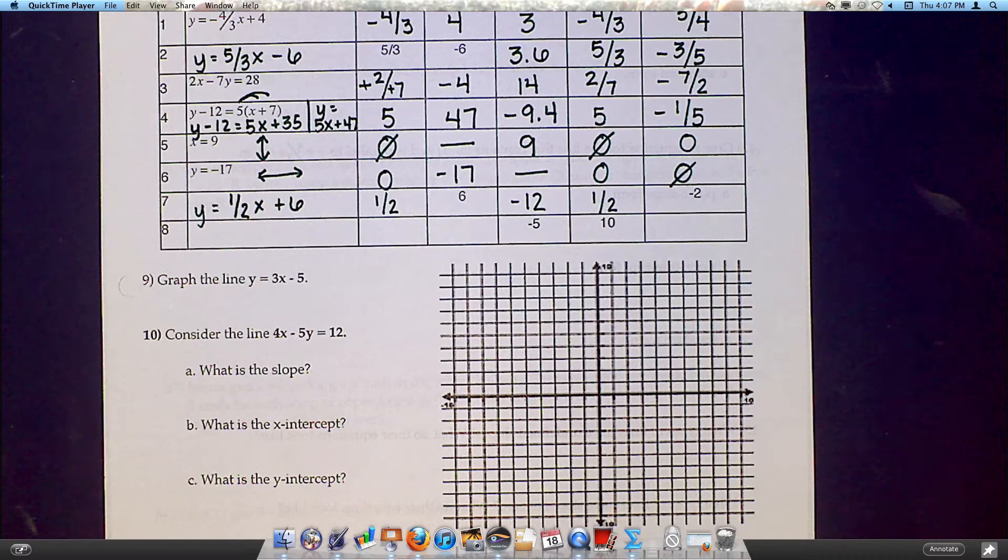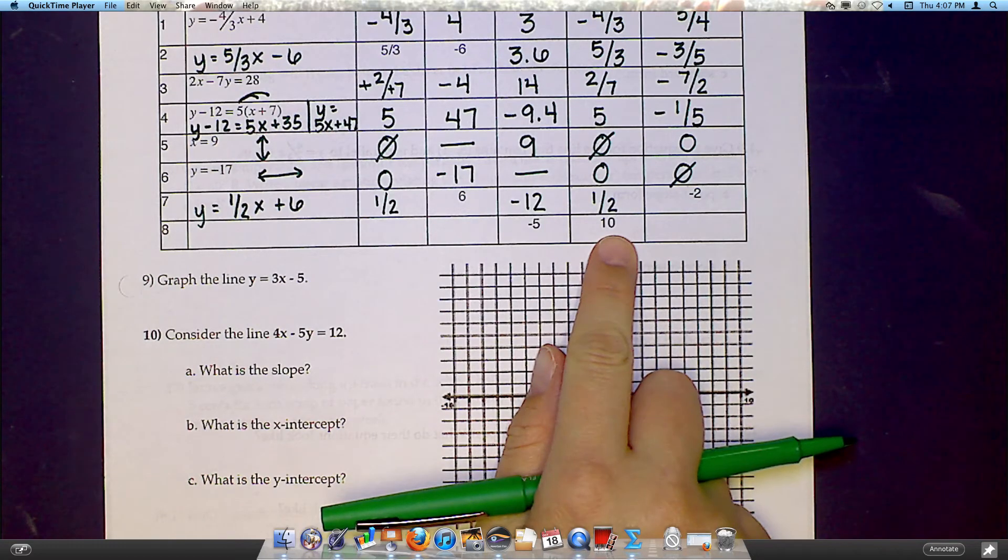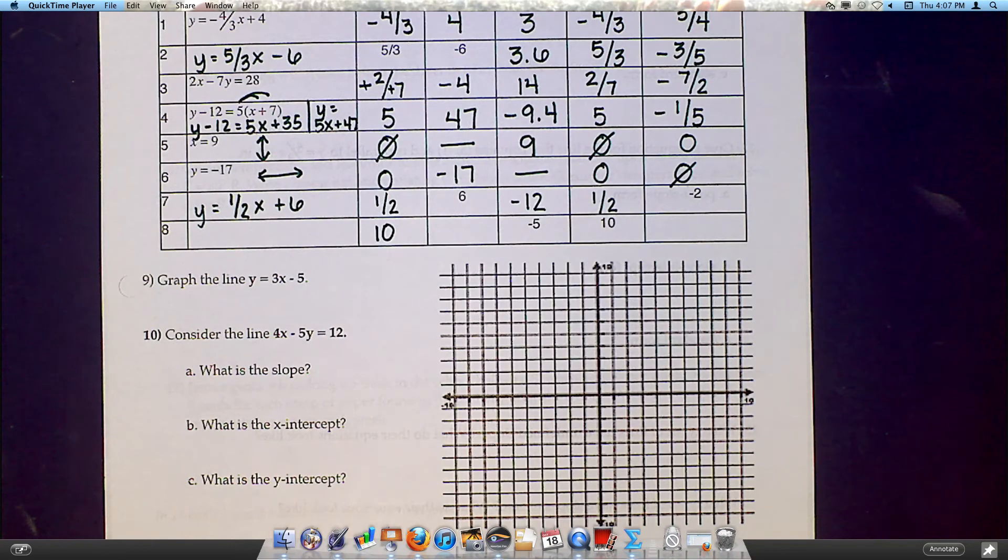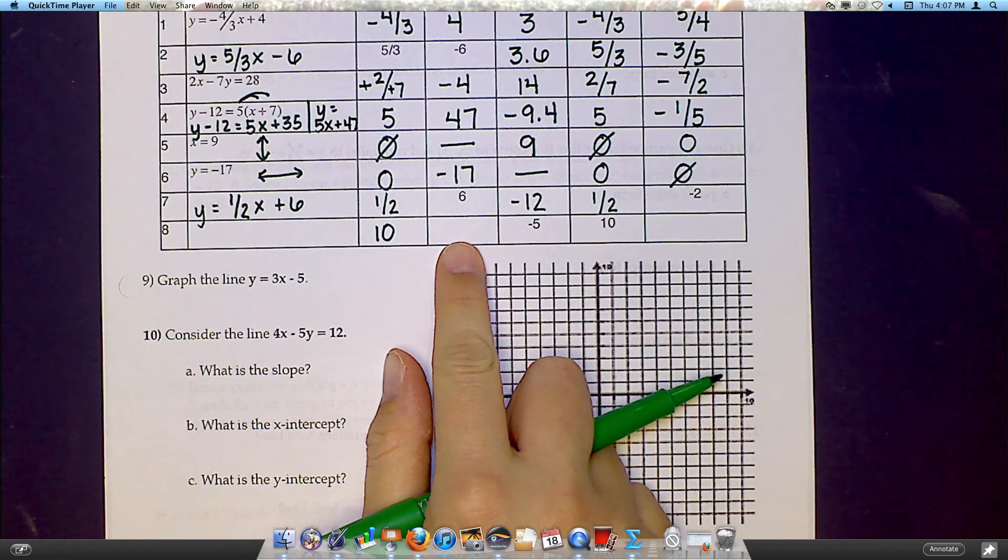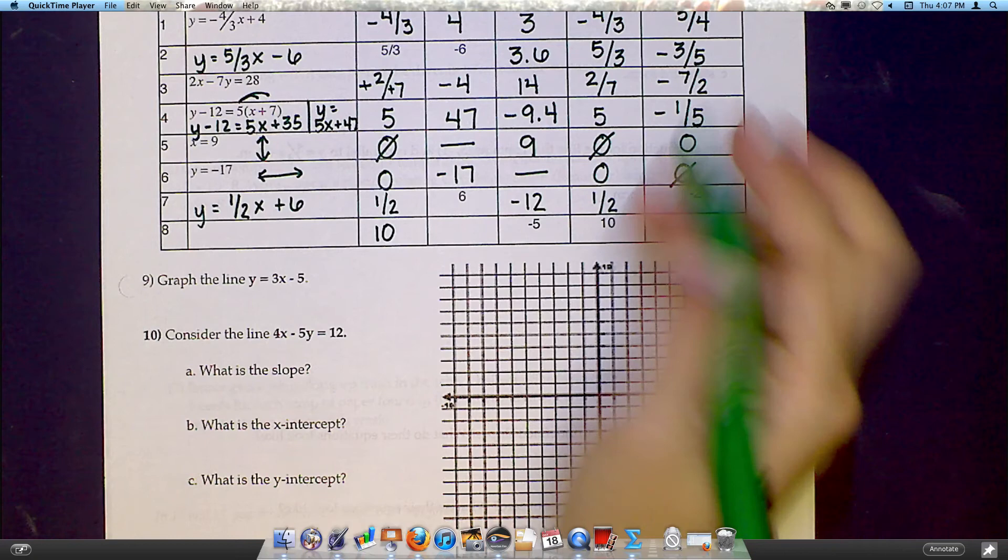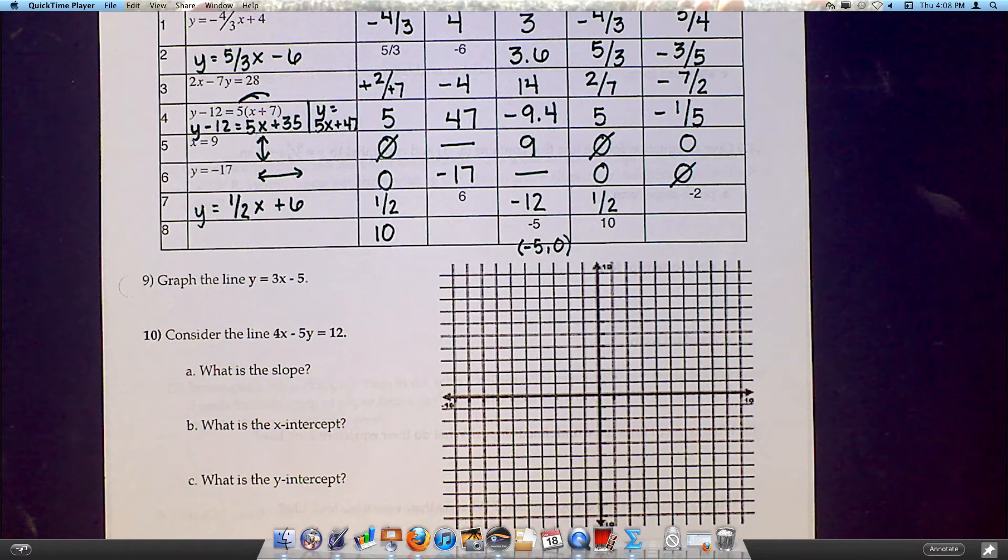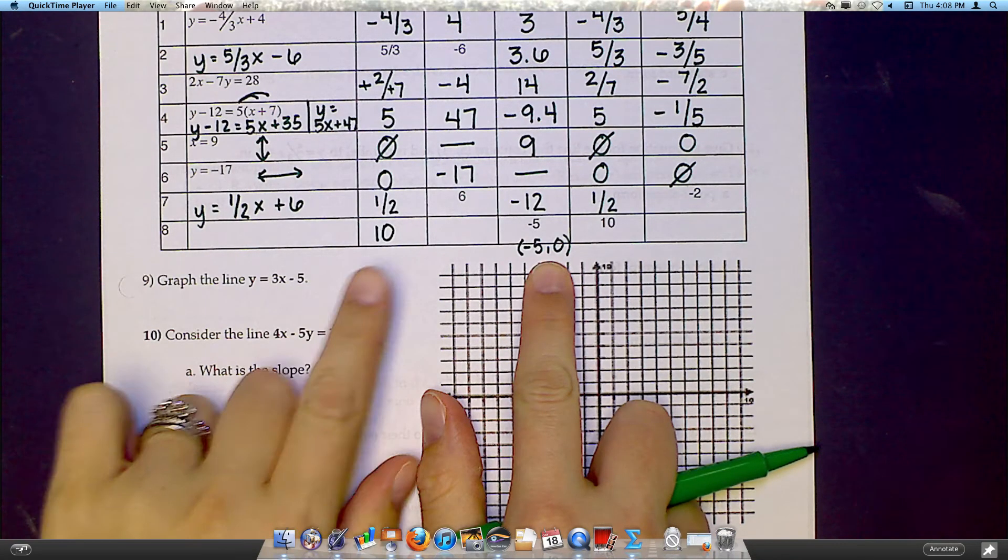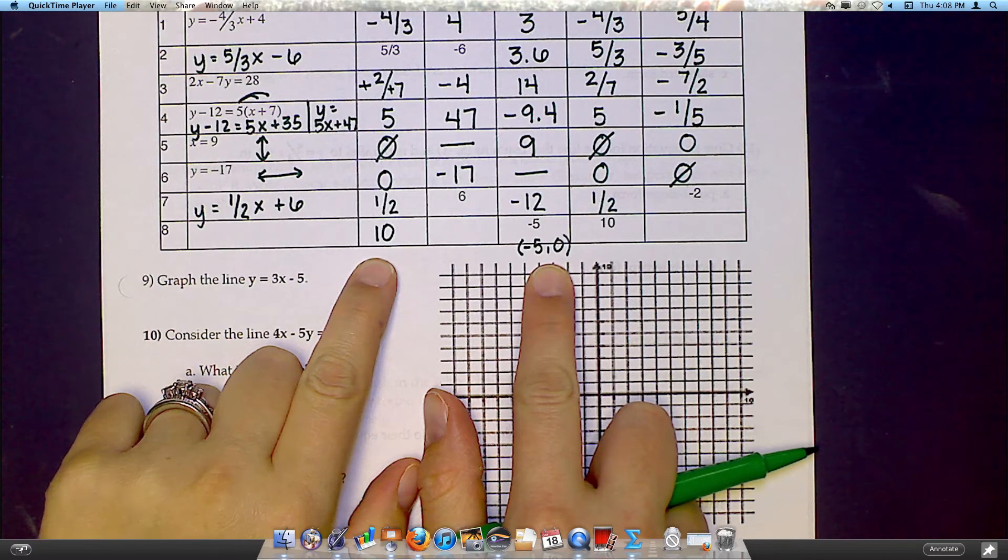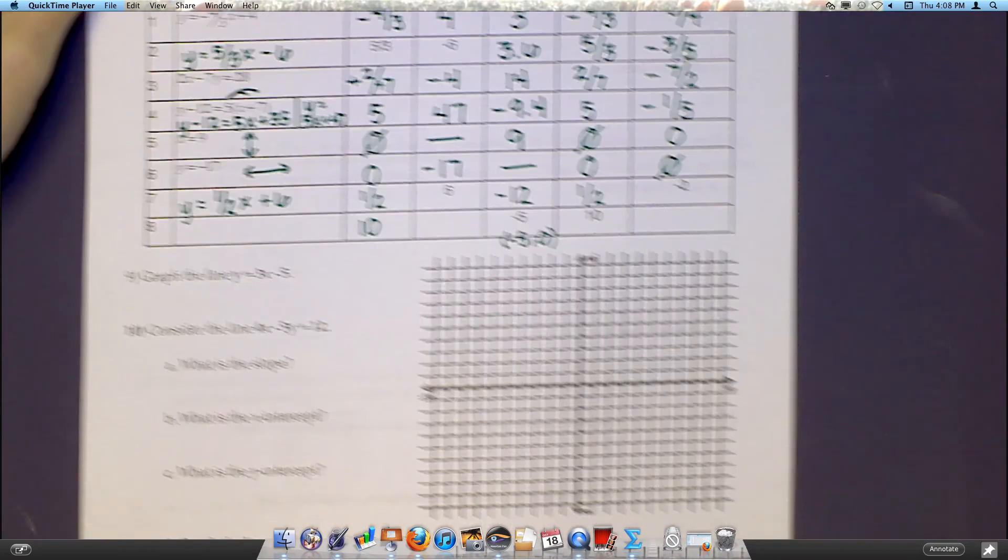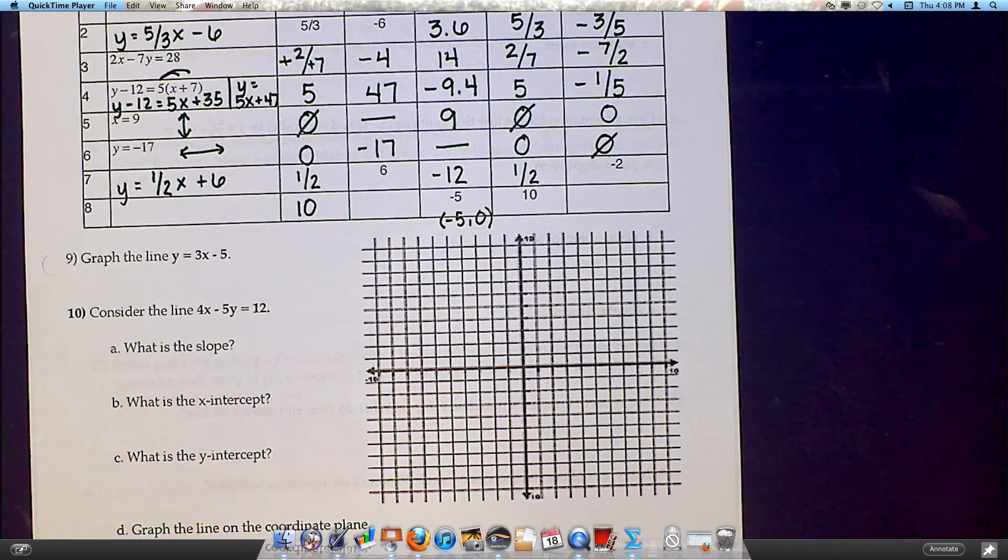Number 8 is a little trickier. And I'll be honest, you did not see this one in your table before. We have done problems like this before. I'm giving you the parallel slope of 10, which means that your regular slope would also have to be 10. But in this problem, I don't give you the y-intercept. So to write an equation, you're going to be in some trouble. What I would do here is think of this negative 5 as the coordinate negative 5, 0. Now I have a point and I have a slope. That means I can use point-slope form.